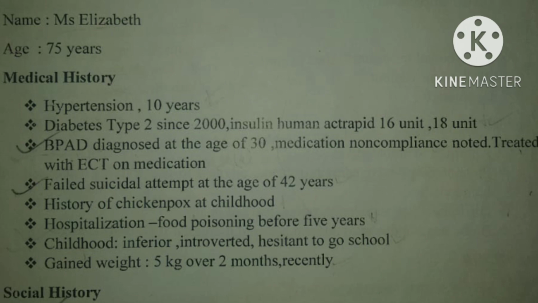So we should see what information we have to include, which is relevant for a psychiatrist. Just assume you are a psychiatrist and think what information I should know to provide care for this patient, for the treatment of the patient. Should I know the old chickenpox? No need. So whatever is related to the patient only we have to include. Other things should be omitted. That means irrelevant information should not be included in this letter. If you include all these things, the word count will be more than 200 and they will reduce your score.